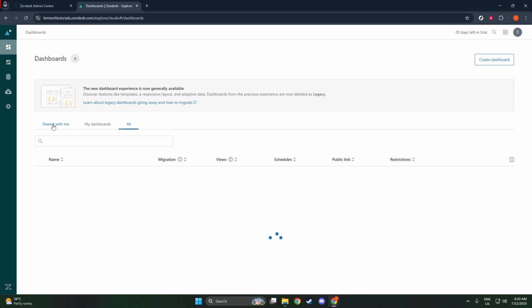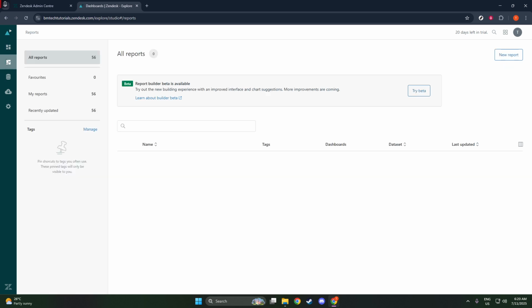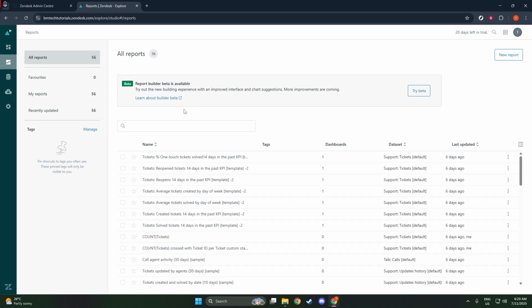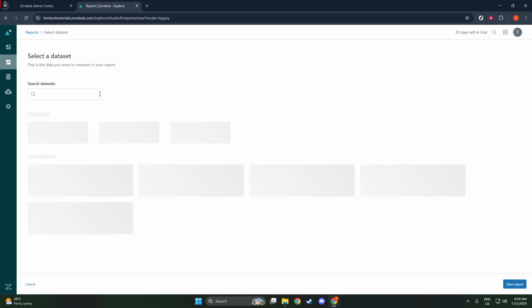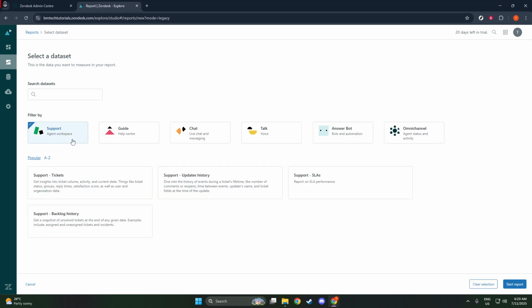For those of you who want to dive deeper and create tailored insights, you'll move on to creating custom reports. Find your way to the Queries section and click on New Query to initiate crafting your report. The first step in this process is to choose a dataset. For example, you might be interested in the support dataset, which focuses on tickets.